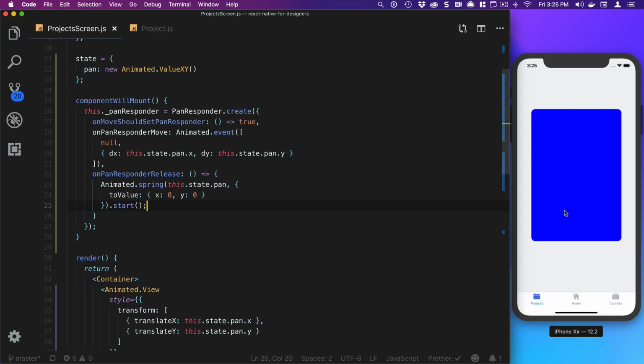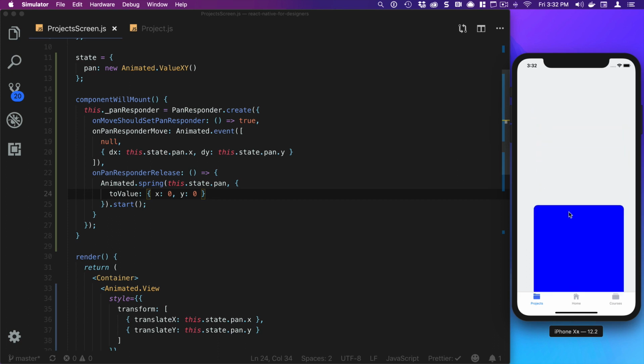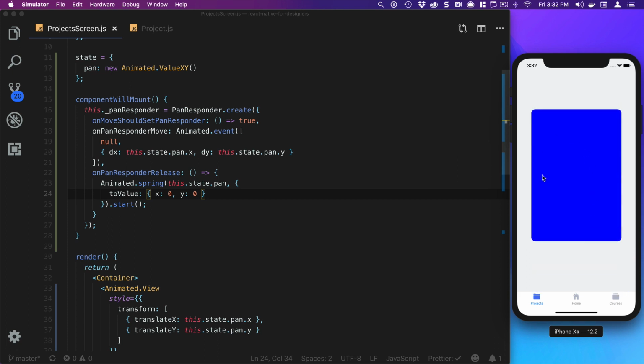If I save this and I start dragging my card and I release, it goes back to the original position. That's really cool. In the next section, we're going to learn how to take this further, having multiple cards, for example, and also when you drag this to a certain position, then it's going to drop the card. But for now, what I want to do is to apply some styling here, and this part is totally optional because it's just basic styling, and we're going to apply some data so that we can have multiple cards.